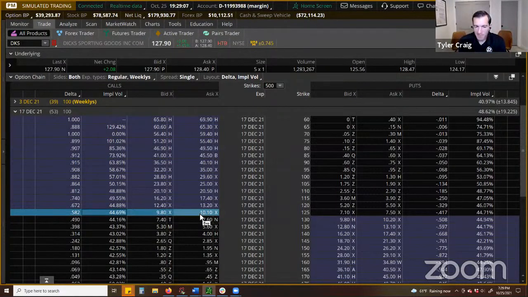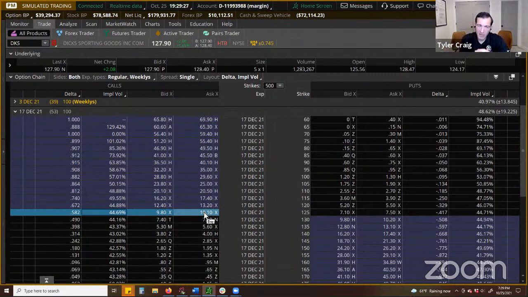Now, there's not one price. There's two prices. There's a bid price and an ask price. You buy the ask, you sell the bid. If I was going to buy this, and usually you try to split the difference and buy around what we call the midpoint, to make the math easy, I'm going to assume I could buy this for about 10 bucks. Now that's $10 per share.